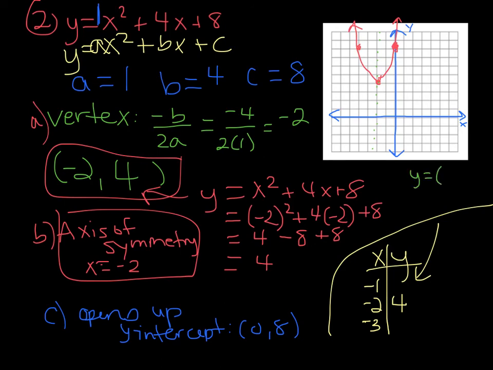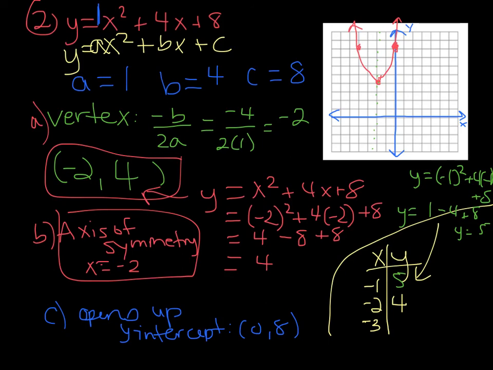So I'm going to do it with negative 1 into my original equation. When I do that, I get y equals 1 minus 4 plus 8, which gives me y equals 5. You'll notice that in my picture, I didn't exactly hit 5 at that point. I tried the best I could, but it's not perfect. If you have the general idea of the curve and you have the vertex right and you know it opens up, that's the main thing I want you to get right now. But if you could try to make it as good as possible, that's good.